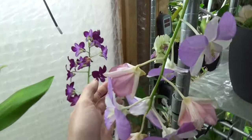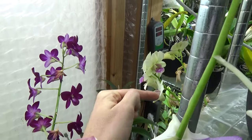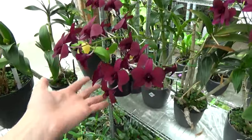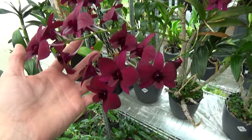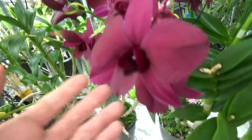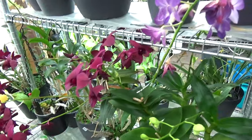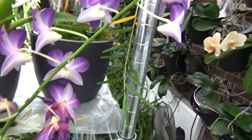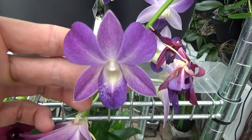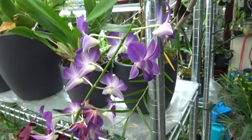Then this one I did forget the last time I did a blooming update, this is the Snow White. But also some blooms are going over on that one. Thailand Black is really blooming still fairly well. And way more blooms over here, even some buds to come. So these will still be here for a while, I guess. This is my Blue Happiness. It's now starting to show signs of going over. But still quite some fairly nice looking blooms on there.